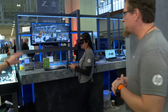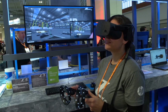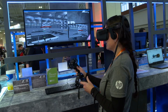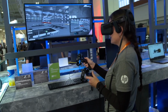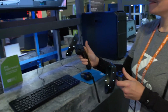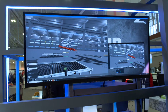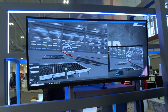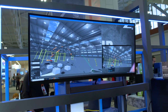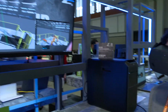Wow. And we have another example here of some of that as well. So what we're showing here is our Z4 desktop workstation with our 38-inch curved display running our HP Reverb headset. So that little text there in green that says upper, they're able to read that inside. They can read it. So you actually have high resolution, high focus, so you can actually, for the very first time, read that text in VR and be able to see the textures and really, that high resolution, high vis.